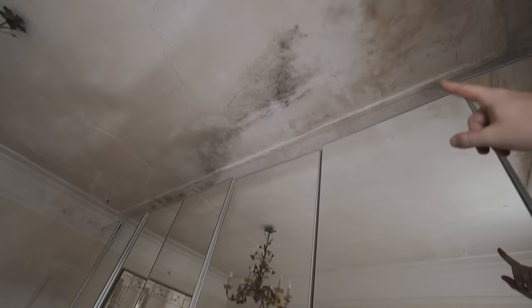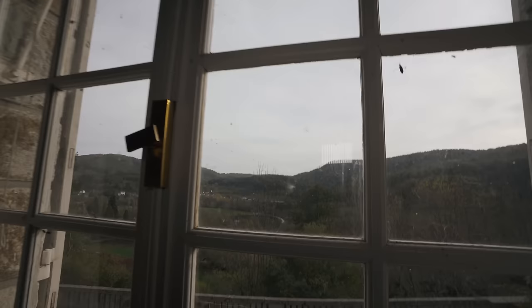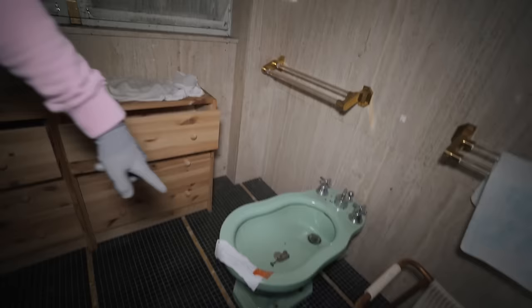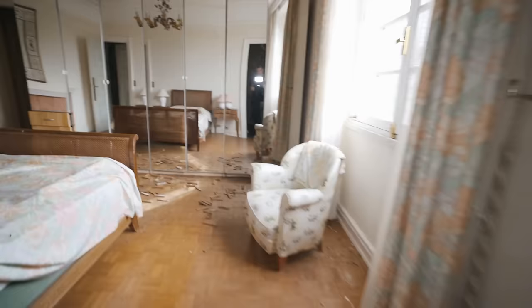Look, there's even mold on the ceiling. Yeah, I see. Mold is starting to go in, and as you can tell over here, bees are enjoying. Bees? Well, they're actually wasps and flies. Wasps and flies, man. And look at this view. It's unbelievable, right? Another private bathroom attached to this bedroom. So every individual definitely had that luxury of their own bathroom. And this one didn't work anymore. Maybe it was a bed and breakfast. That could be true. But then there is still a lot of personal stuff for a bed and breakfast.